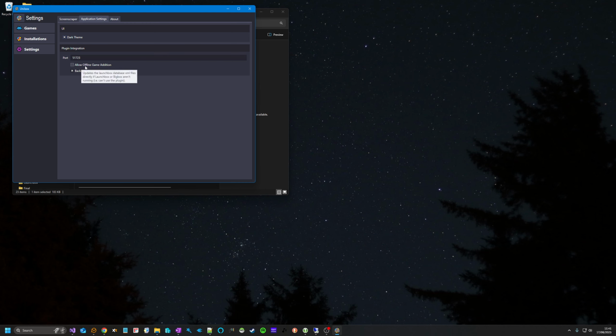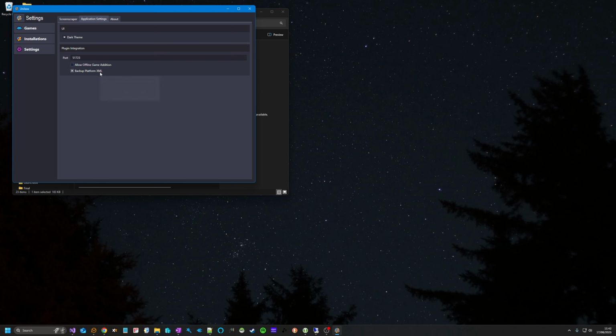Allow offline game edition. That's basically if you're not running Launchbox or Big Box on the remote installation, then obviously the plugin won't pick up any communications. This one directly edits or changes the platform XML files, say Sony PSP.xml on the remote installation. I've had no problems with that, but if you don't want it to happen, then you can just disallow that.